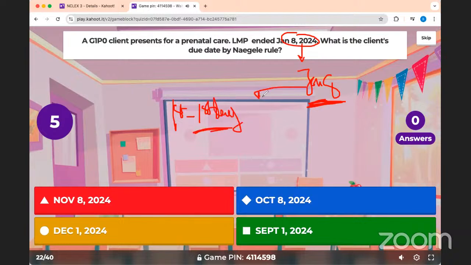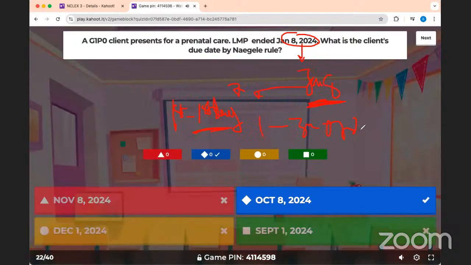So you have to subtract 7 days first, and then you subtract 3 months, add the 7 days, and then add 1 year. This is how you solve this one. So watch for this. I just put it there. I'm just teaching you here. I said the LMP ended. This is not the right day to calculate it, right? But it ended up being the same because you subtract the 7 days and then you add the 7 days later. But watch for that. It can change the date and it will not look the same.